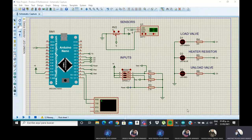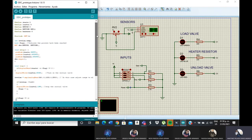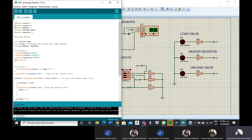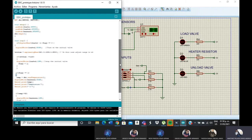I am Andros. In this case, we have two programs. The first program is Proteus, and the second program is Arduino. In Arduino we write the program and compile the script. The variables in this case are placed in Proteus. It forms the program with Arduino.